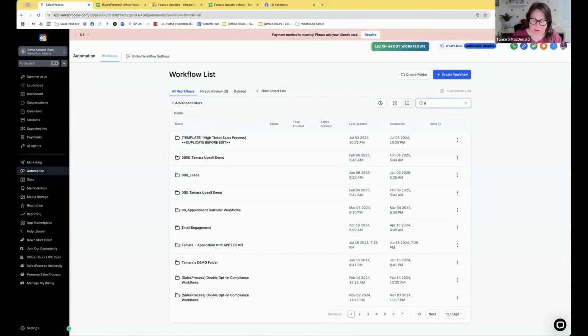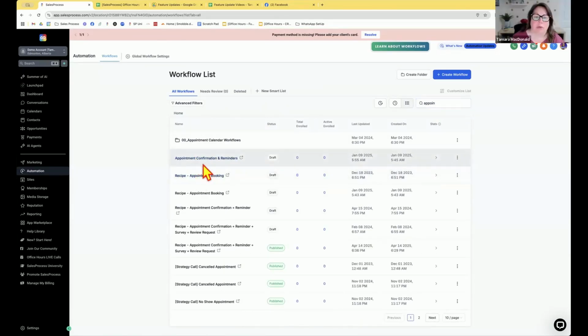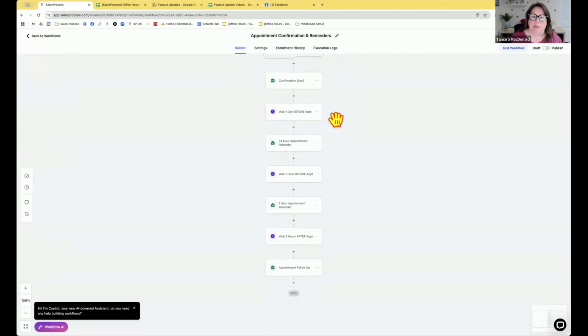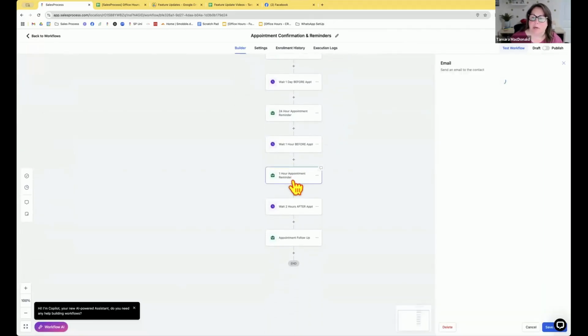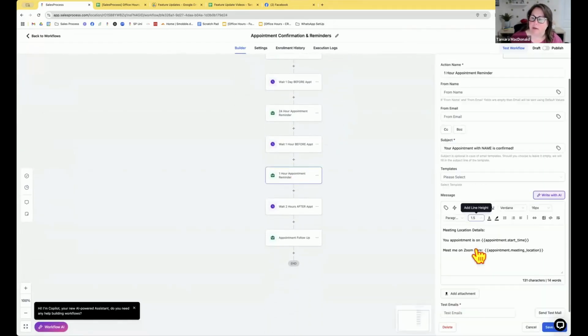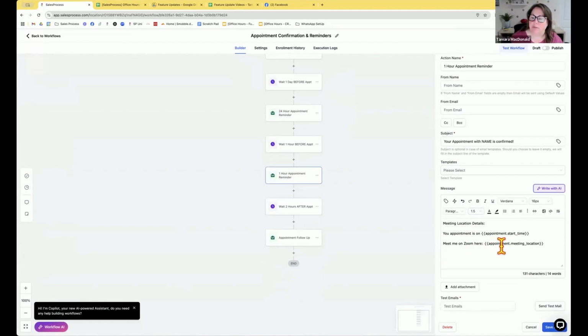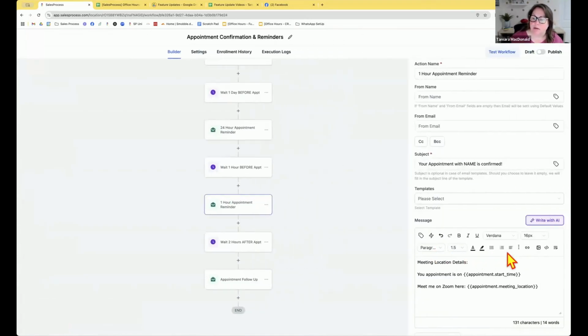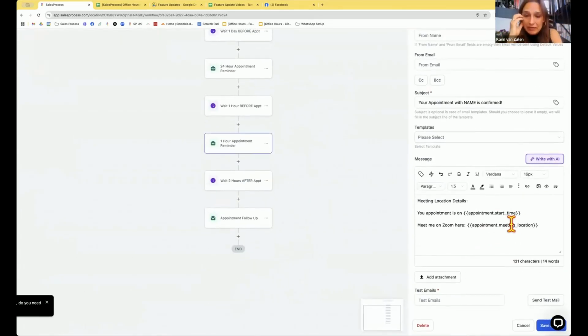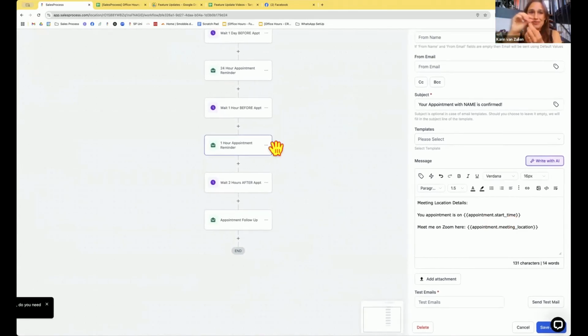So if we go in here, I do have that, appointment confirmation and reminder. So let's say you're going to send them a 1 hour reminder. Meet me on Zoom here. Can you see that? But how does it know which appointment it is, since you have different ones, right?